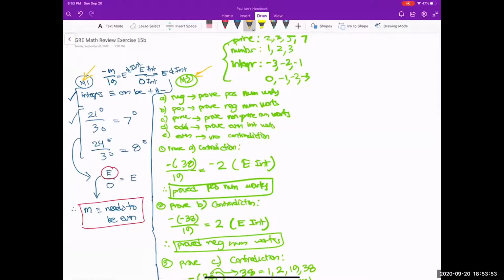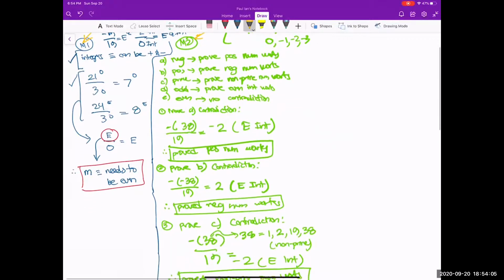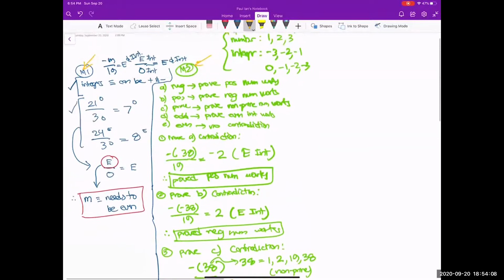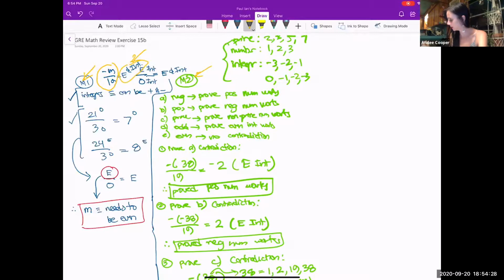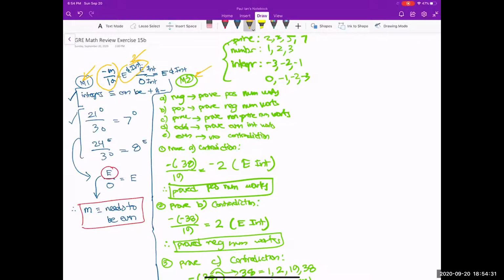Okay. So if you do method 1 for me, it's like, why don't I just go with my gut. And method 2 is like, okay, now let me try to eliminate a few things and see what's left. That's how I categorize these ones. So method 1, if you look at this problem first, you have this negative m over 19, which has to be an even and an integer, right? An even and an integer. Yeah, so E here is even and int is integer. So you need to know the definitions of those.